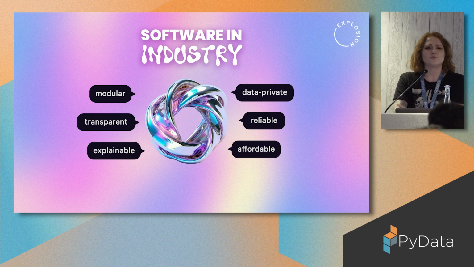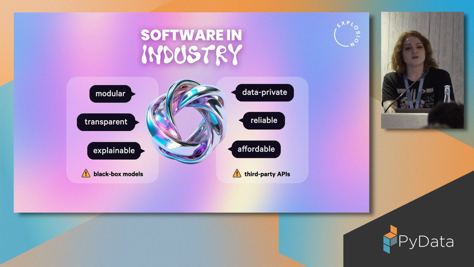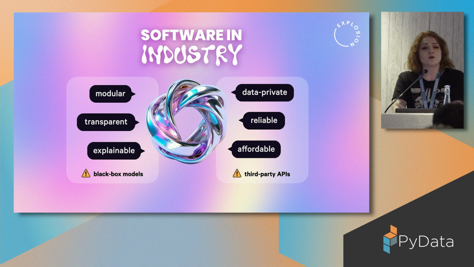So with a lot of the more recent developments in AI and models, there are definitely some problems here. If you're working with black box models, you often don't know what's actually going on. It's not a modular solution. You don't know what's going on under the hood. You can't explain how the model ended up making specific predictions. And if you're using third-party APIs, that's also a problem, because you need to send your data somewhere, or you need to run models in-house, which can easily get very expensive.